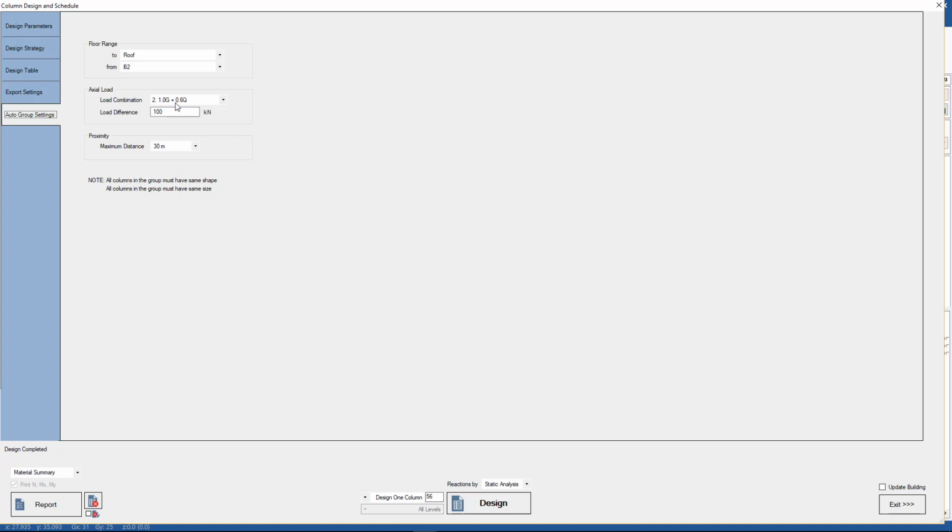So auto grouping attempts to find columns of similar loading within a certain proximity of each other and a certain floor range. If they have similar loading, we assume that they will have similar capacities and similar designs, so it will create column groups automatically for them.